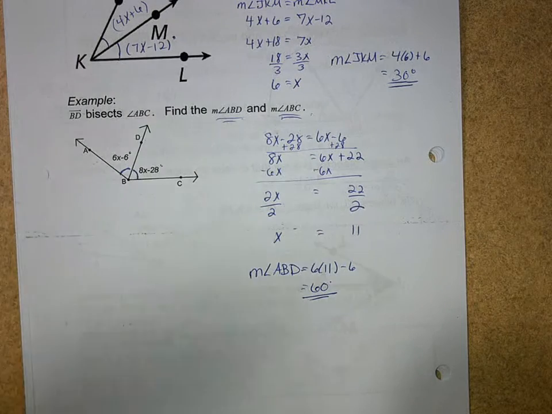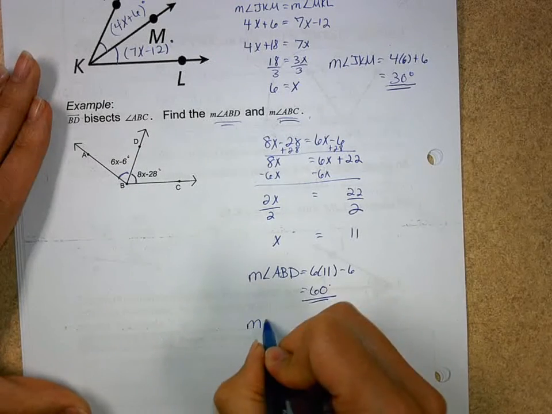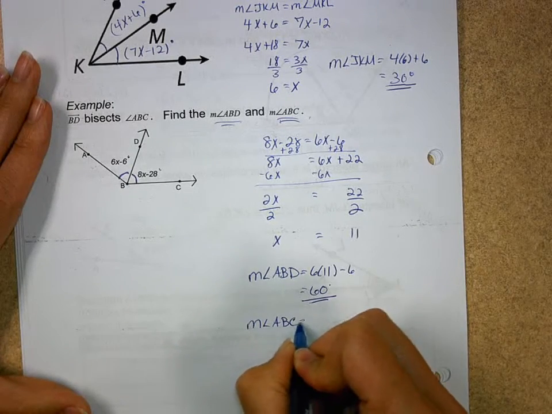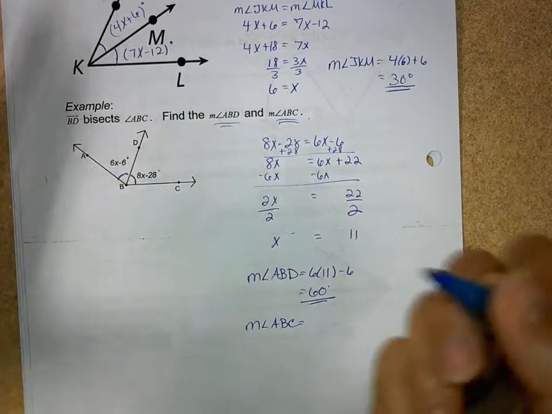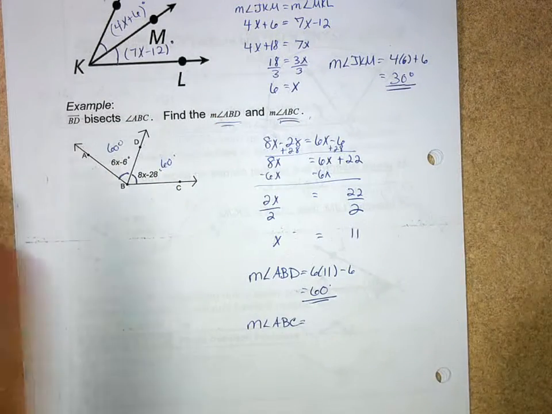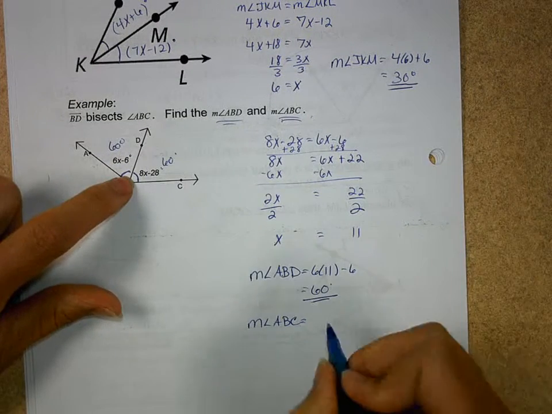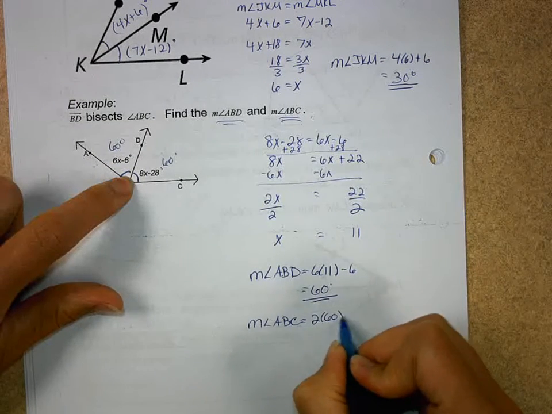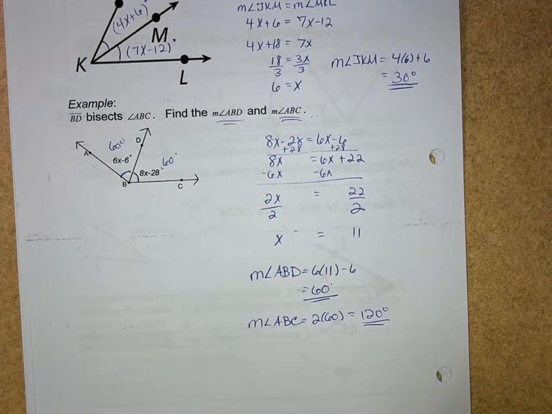Now, I'm asking myself the question again, how am I going to get ABC? Well, there's two different ways. One way is you could plug it in again for the x here, and you'd realize, oh yeah, I forgot, they're both 60 degrees. And then you'd go 60 plus 60 equals 120. Or could I just say, hey, I just double it because I know they're equal, and I get 120 degrees. To me, that makes the most sense when you're working with it.